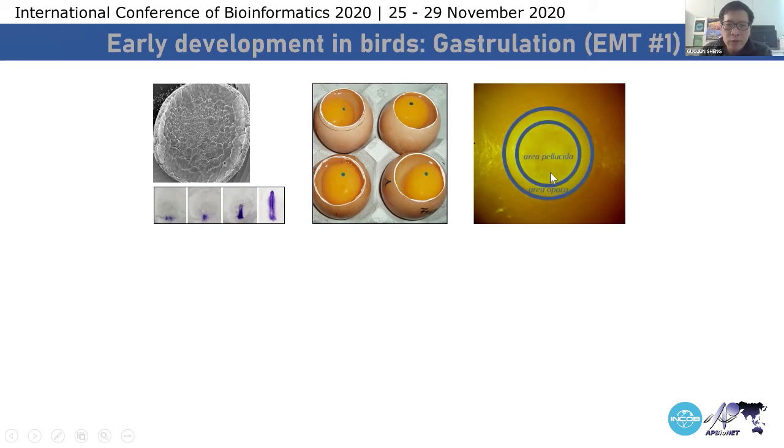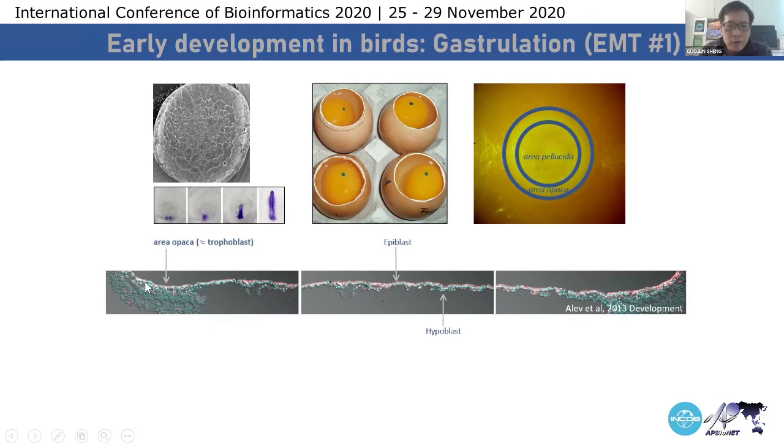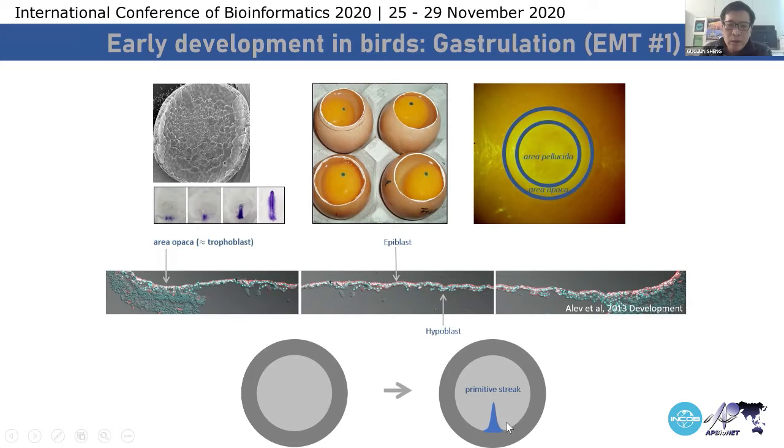And if you do a cross section of this structure, you will see actually just a thin layer of so-called epiblast here. And these are pluripotent, meaning that they can give rise to multiple, almost all the cell lineages in your body. And then in the next half a day or so, these cells will undergo morphogenesis and create a structure called a primitive streak. And the primitive streak will be the center of the so-called internalization of the cells that are coming out from the outside and going into the inside of the embryo here.